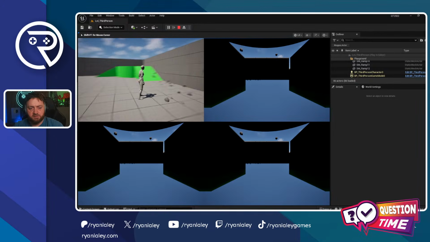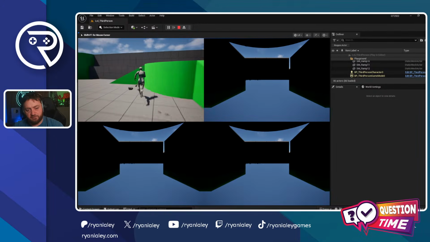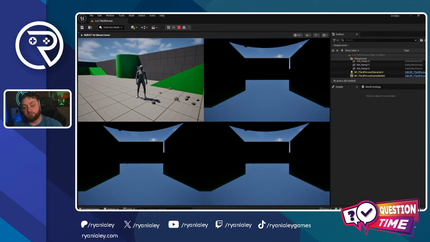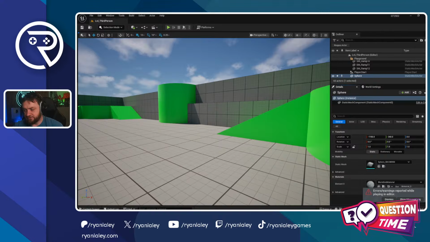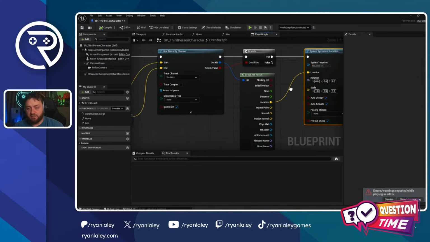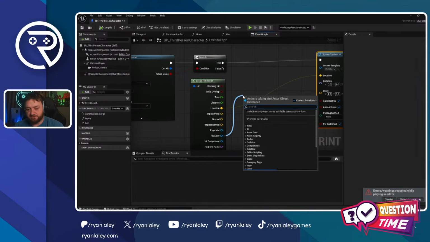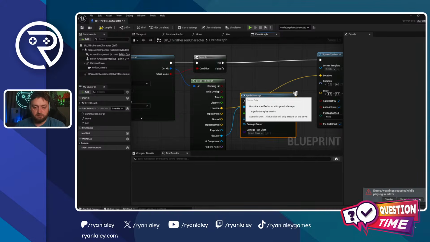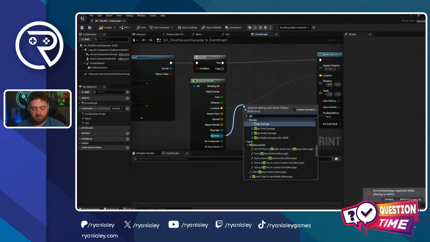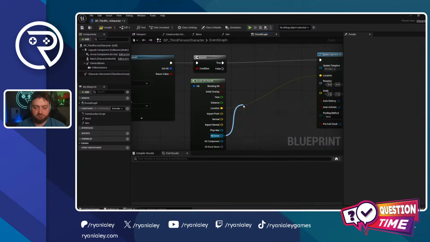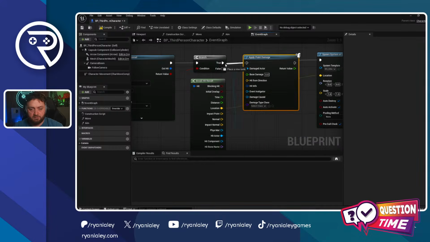Okay, there's my Gibbs. Now, if it's something that you only want to affect a character, like you only want to see this effect coming out of the character if it's a hit event, all you're doing is changing where this is happening. So here you'd be doing apply damage to the hit actor, for example. Sorry, apply point damage. And that will have the hit info coming into it.